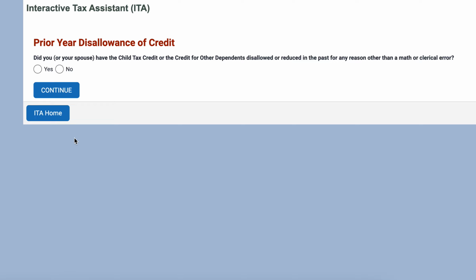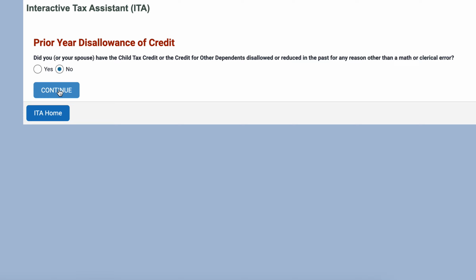Now, did you have a prior year disallowance of a tax credit for any reason other than a math or a clerical error? So certain tax credits, if they were disallowed in a prior year and the IRS determines that you tried to claim a tax credit that you knew you weren't eligible for, they can disallow you for certain periods of time for future claims of that tax credit, even if you become eligible for that credit in the future.